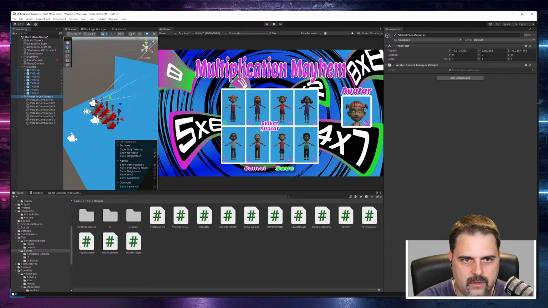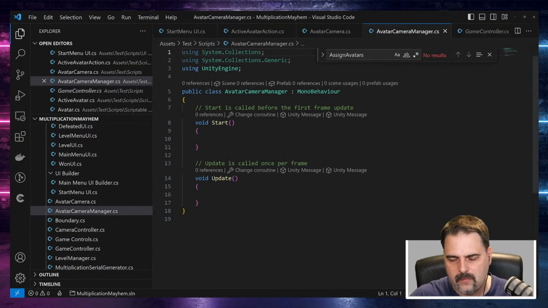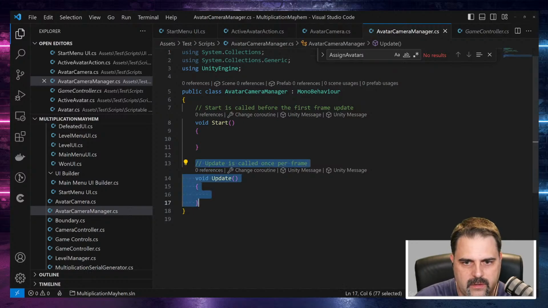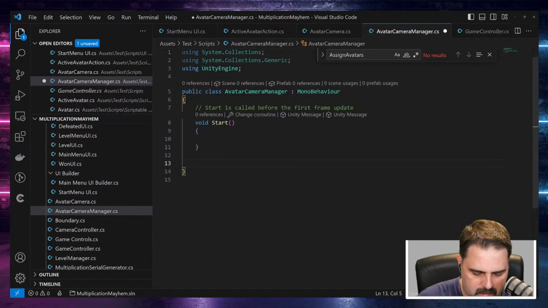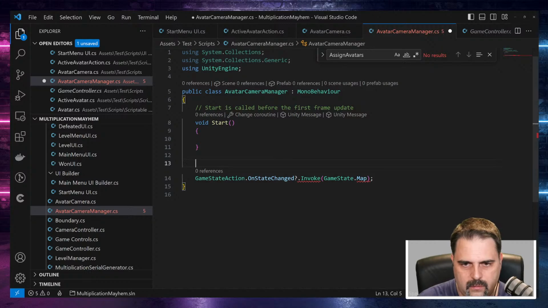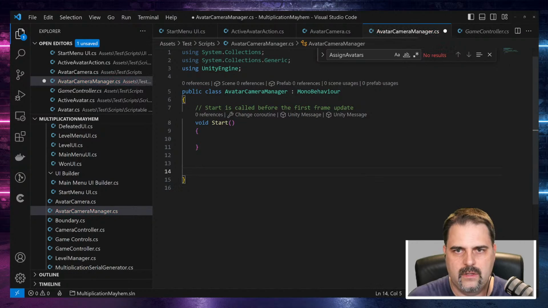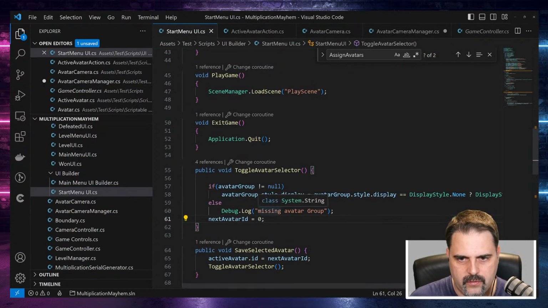And then the avatar camera manager, sorry. It definitely doesn't have an update. No, I'm not invoking from here, and not that. That happens in the start menu when we save.